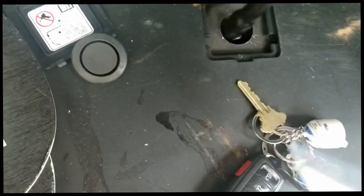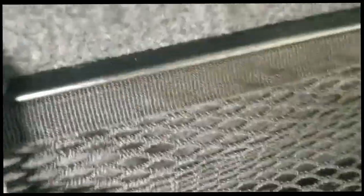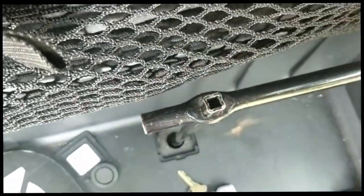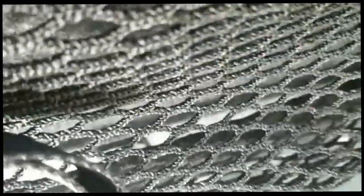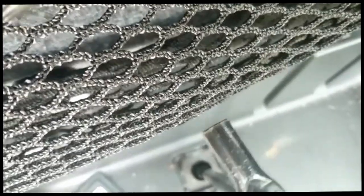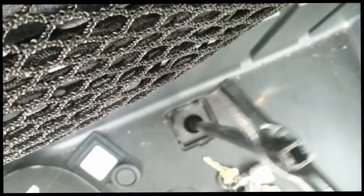But this is a bad design, because in order to turn it, you have this other piece in here and you have to turn it one revolution at a time. See, have it there. Now I have to take it out, put it back on, spin it, take it out, put it back on, spin it, and all the way until that's finished. You can see this is what holds the tire on the top there, and it sits right there.